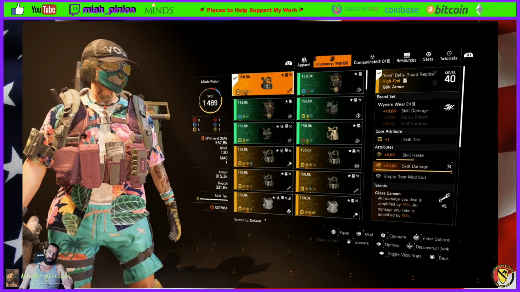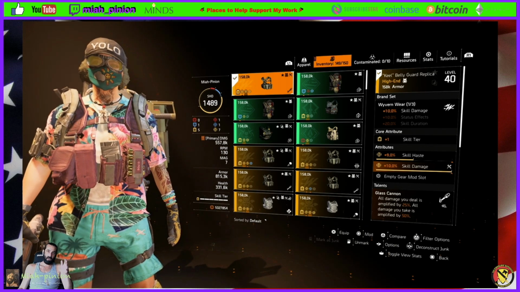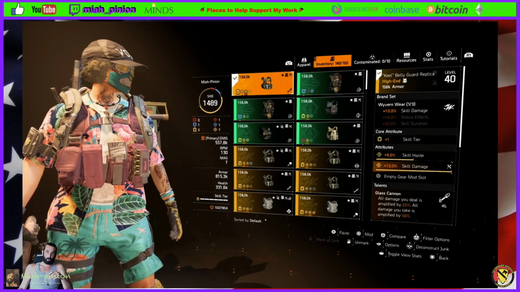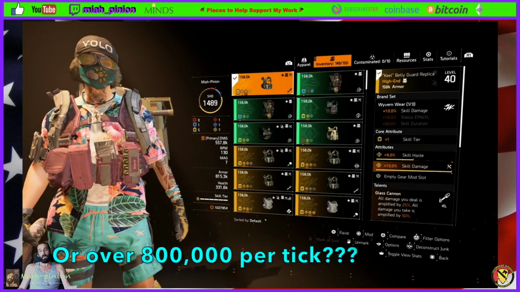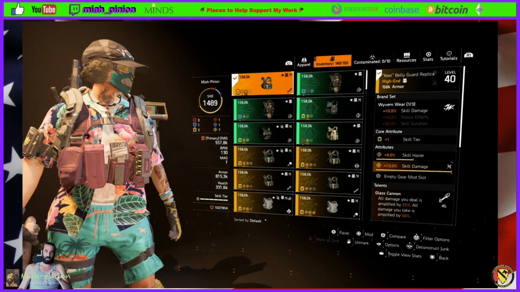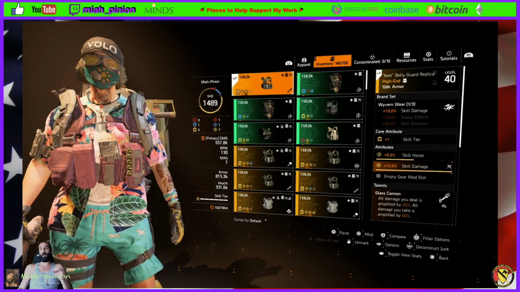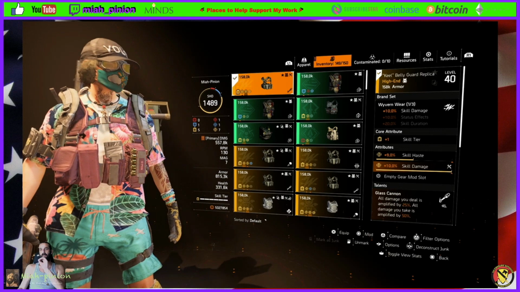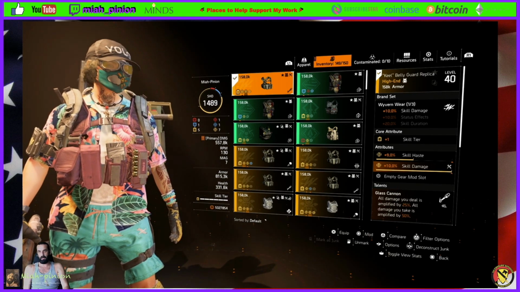And at the higher end builds, we're talking about the difference between, am I doing 500,000 damage per tick, or am I doing 630,000 per tick? So all of a sudden, this talent right here can be a substantial difference with the amount of damage you do. However, this is a very specific playstyle, and you have to be very careful while playing with Glass Cannon.